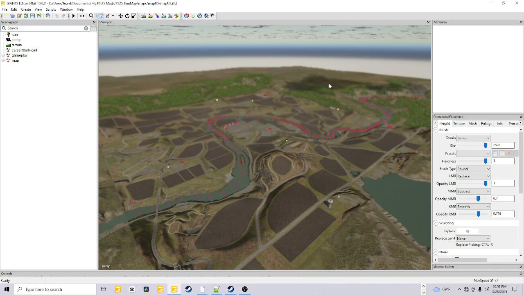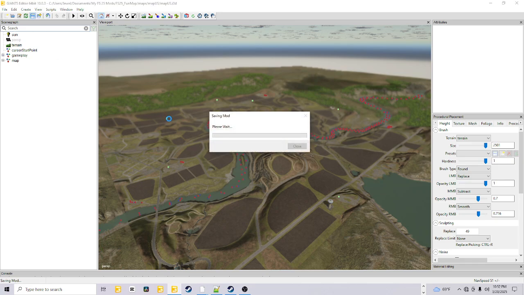Alright, so we're not going to change anything. We're leaving it just as it is. We're going to hit save. This is just how you're starting out. You can change things later, but for this example, we're not going to do that. We've done that on previous episodes. And we're going to let it do its thing, and then we'll close it out.